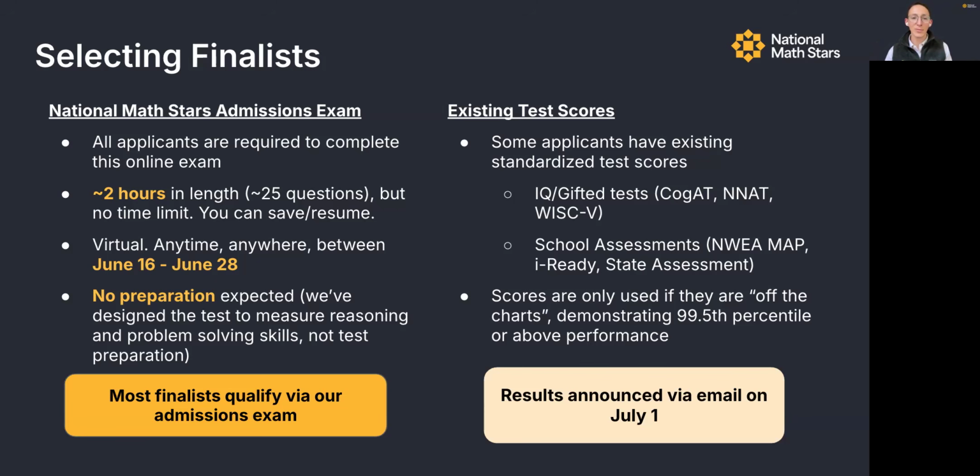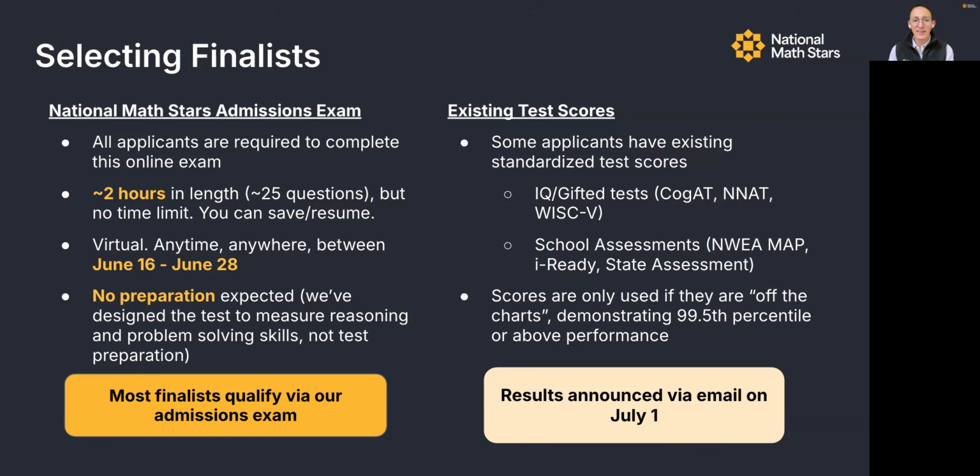This question asks, if you cannot commit to the 4 to 7 hours per week, do you get kicked out of the program? I'd like to frame it a little bit more positively. We expect students in our program to be committing between 4 to 7 hours per week because it's something that they want to do. If you're concerned that this is something you or your child are not able or not interested in doing, that's something that we want to talk with you about before you're selected or accept a position in our program, because we want this to be a fit both for you and for us.